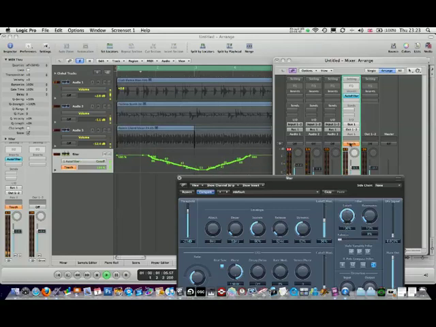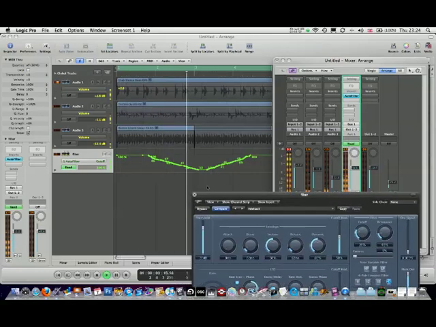Yeah, and then instead of it being on touch or write or whatever, you need to have touch or write for it to record. You just go back to read, and then that's it. It'll read it, and it's in there.